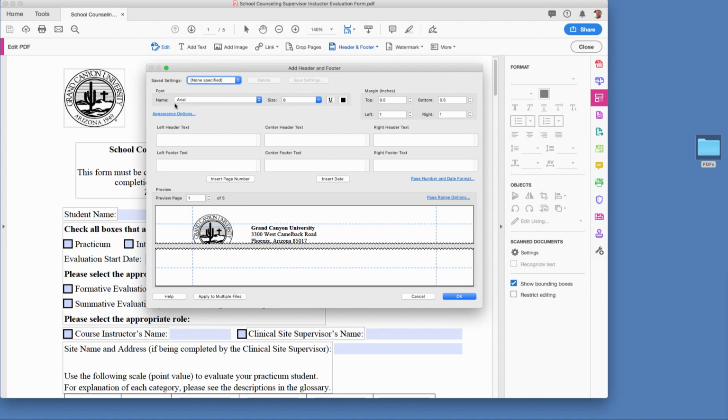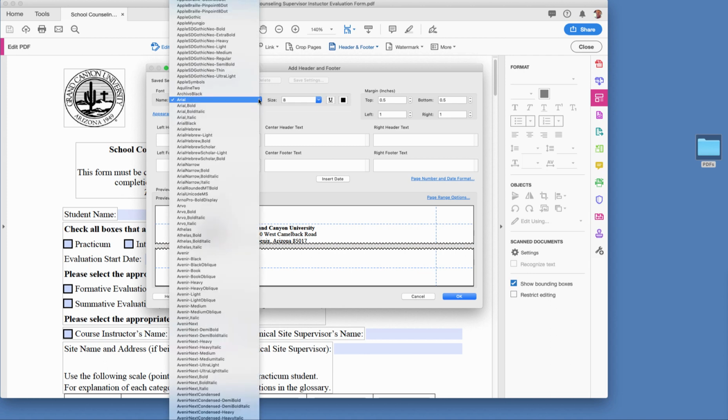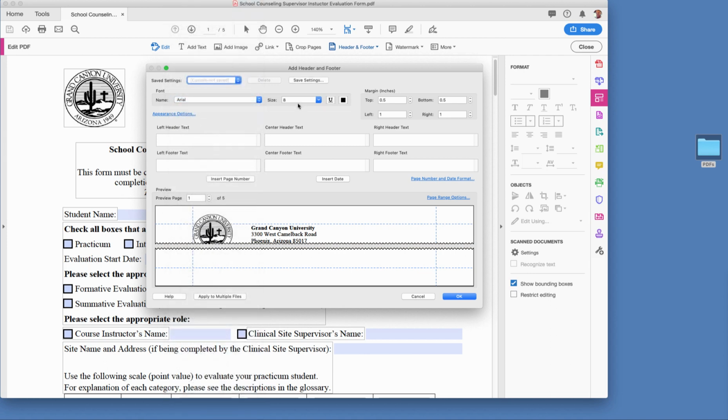First of all, we can change the actual font type here. We also have the example of changing the font size and underline if we wanted to, or even the color of the font. Off to the right side here, we have margins. So when we're placing them into the header or footer of these documents, we can basically then change the distance between the right and left of each one of these footers for the input.